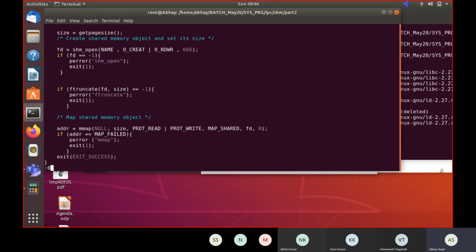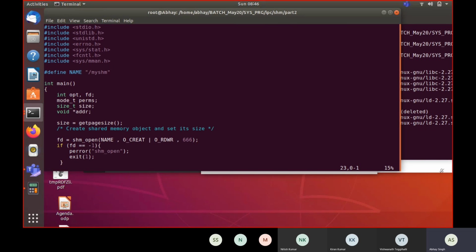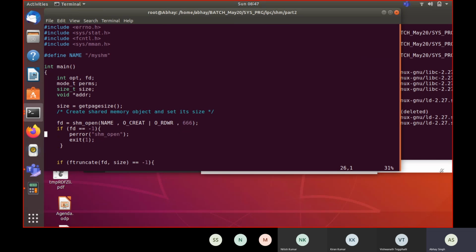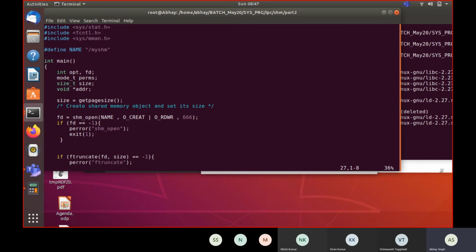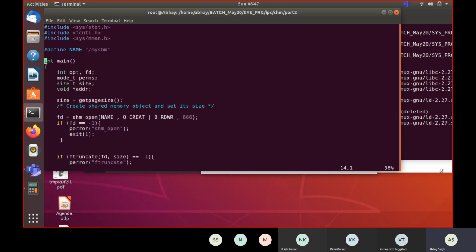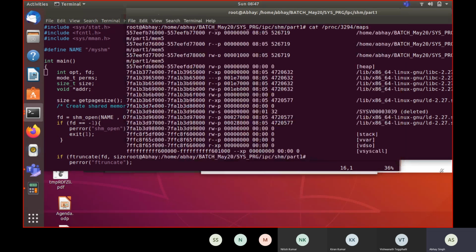In this program, we are going to create a shared memory by name. Like in the message queue, where we kept using a key and created a message queue based on it, similarly to the named message queue we have named shared memory. That will be located inside dev.